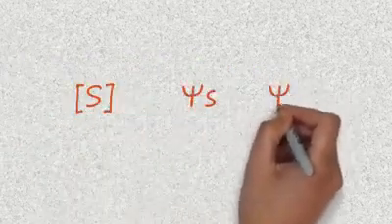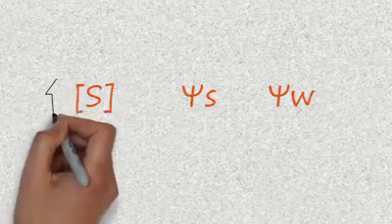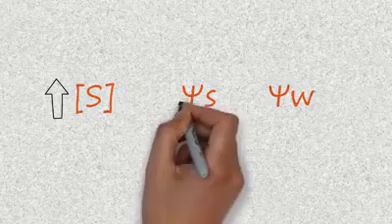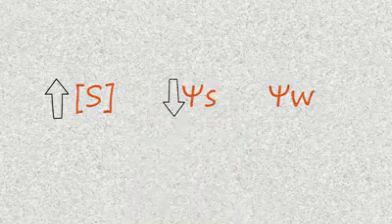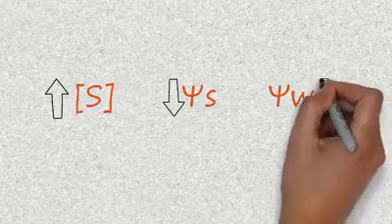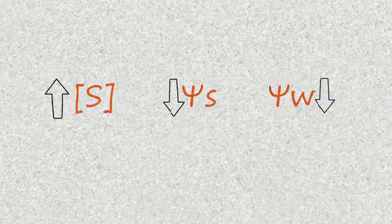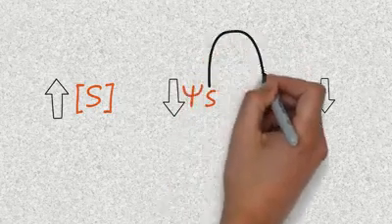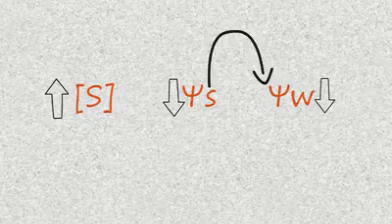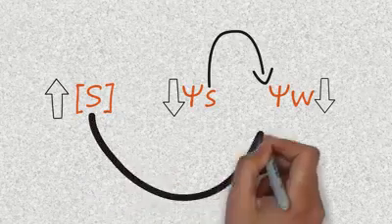We can also talk about this in terms of solute concentration. If you are adding more solute to a solution, it means you are increasing the solute concentration. By an increase in the solute concentration, there will be a drop in the solute potential because they are inversely proportional. And similarly, if the solute potential is dropped, the water potential is also dropped, because now the solute potential and the water potential are directly proportional. And this leads us to the fact that the higher the solute concentration, the lesser the water potential would be.